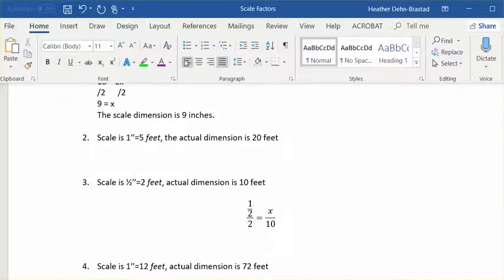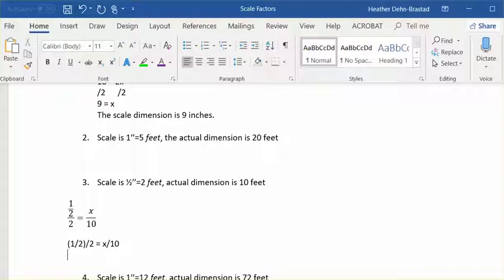You can just type in line and use the slash bar for fraction bar. You'd need some parentheses then. So if I was typing this out and didn't want to use the equation editor, I'd write 1/2 divided by, and I put that 1/2 in parentheses, 2 is equal to x divided by 10. It's just a little harder to do cross products when it's written all in a line like that. And of course, if you're writing on your own paper, then just remember to take a picture of your work when you're done and attach that.